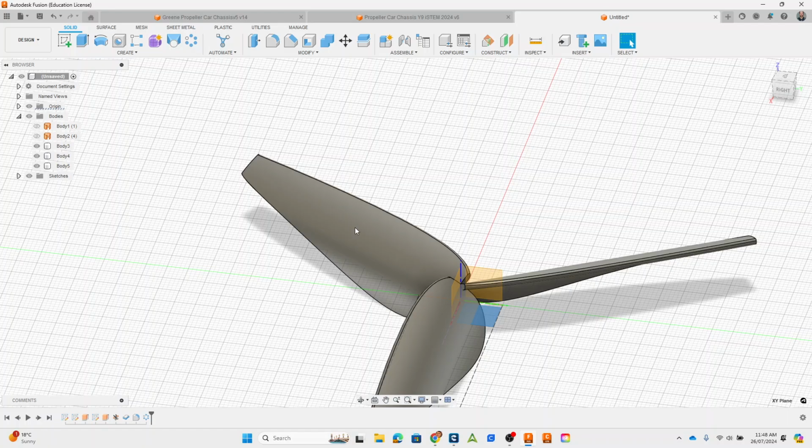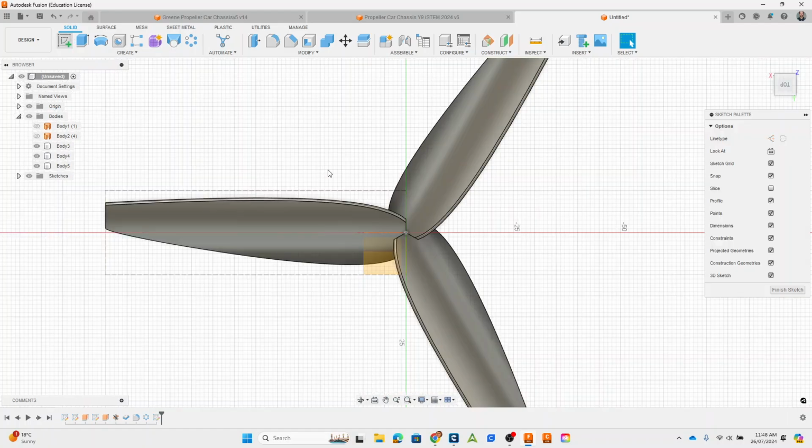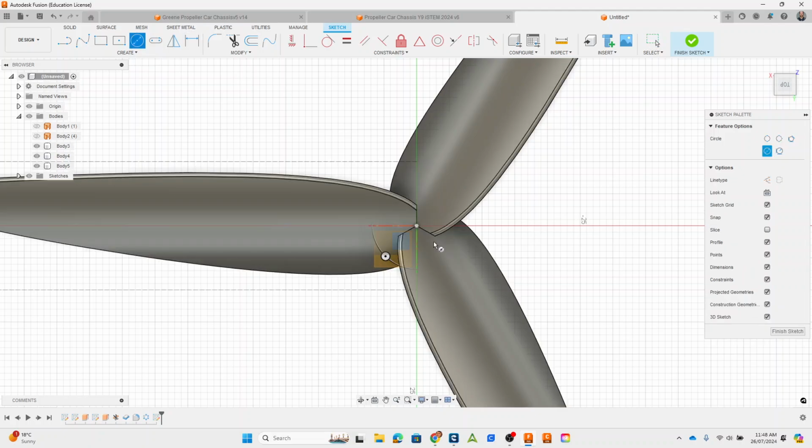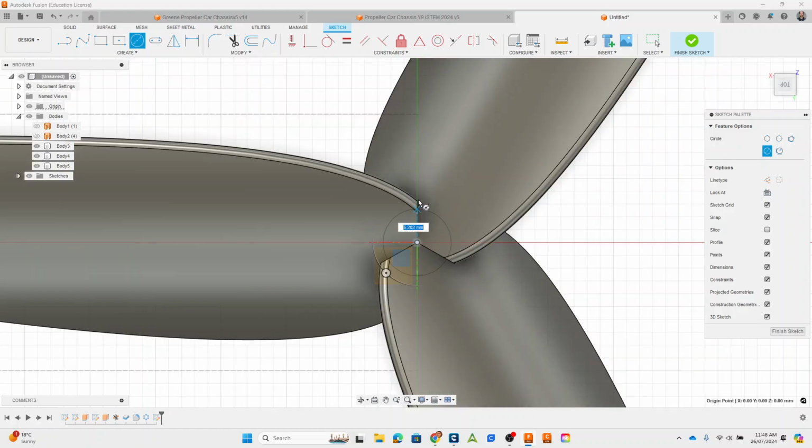I'm going to go back to this plane. I'm going to sketch on it from above. And I'm going to make a circle in the center that links all of these surfaces together. All right. I remember at the start, I only went 3 millimeters up and 3 millimeters down from the origin when I made my original sketch for my propeller blade when I was making my cookie cutter. So I know that I won't have to go that much more than 6 millimeters diameter to capture all of these parts together, okay? I'm going to go to 7, just to give it a little bit of wiggle room.